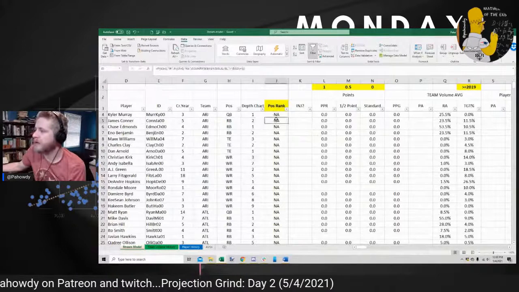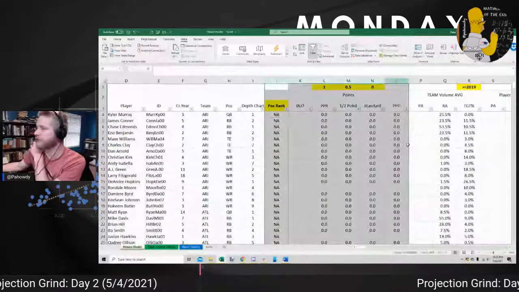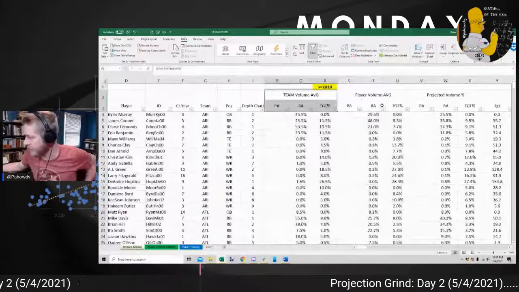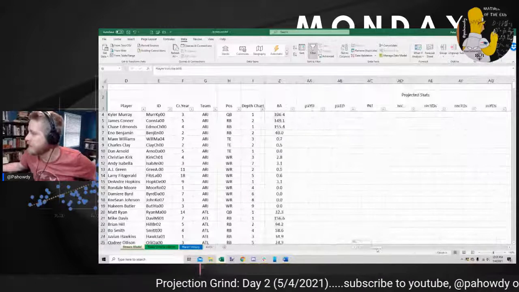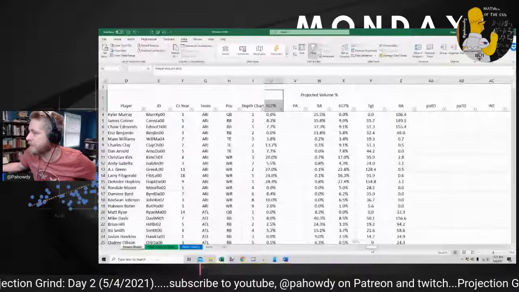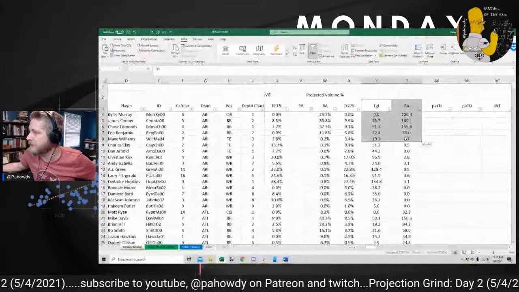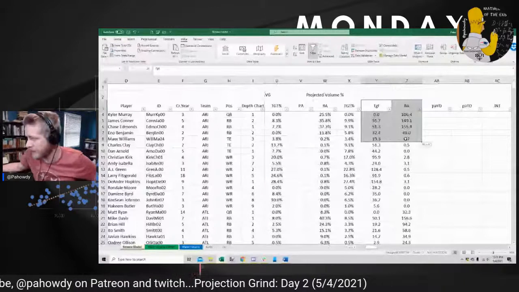Still not there. Still not getting any points, obviously. We're just working on projecting volume still, but now we've moved on to try and project rushing and receiving attempt volume for wide receivers, and even just using this average, it's creating pretty reasonable medians. Obviously, we don't expect Julio to be the most targeted player in the league next year.